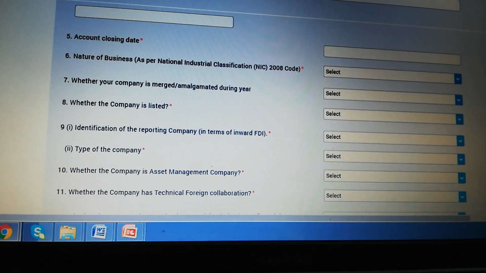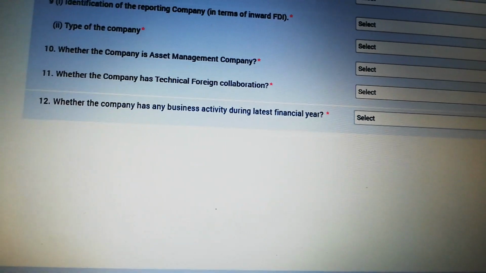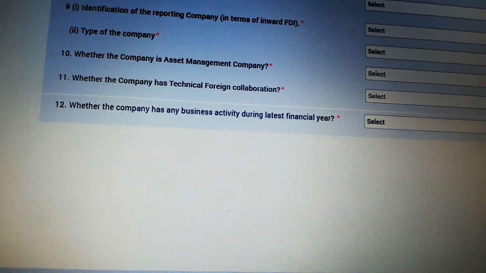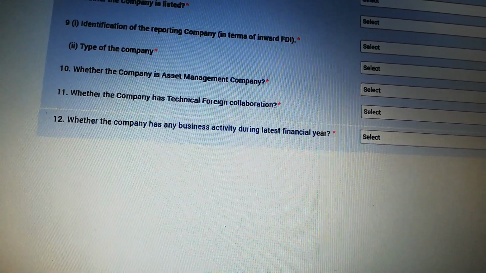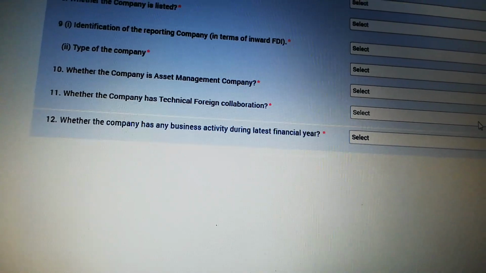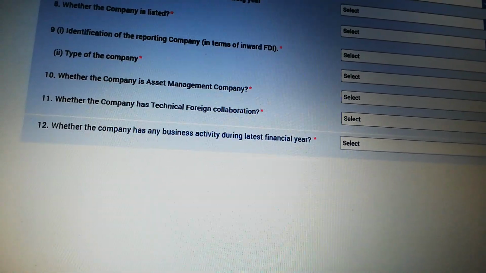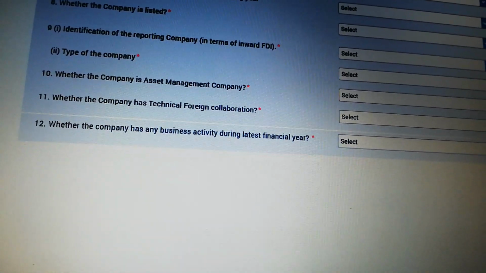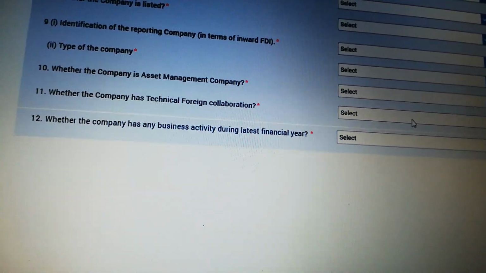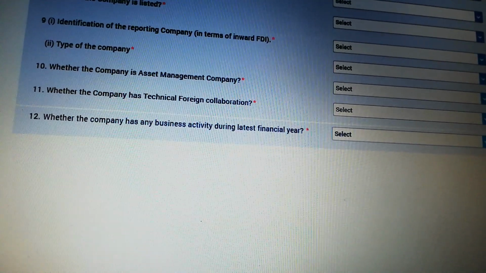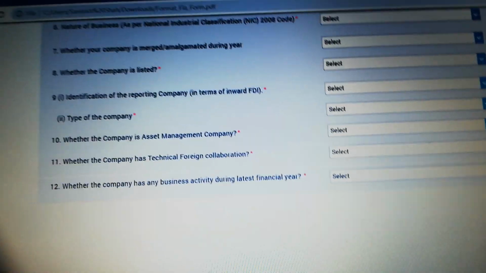Whether the company is having any technical collaboration. The term technical collaboration here means that an Indian company has entered into an agreement with other companies where it is sharing technical knowledge, know-how, or there is any kind of transfer of knowledge between the two companies, one being an Indian company and one an outside company, or any patent matters agreed for the purpose of exchange. In that context, you need to select yes, otherwise no. Whether the company has any business activity depends upon whether your company is having any business or not. If yes, select yes, otherwise proceed as no.